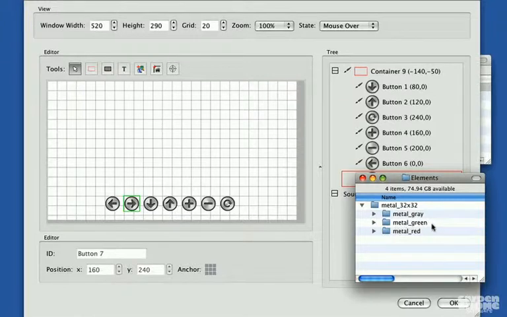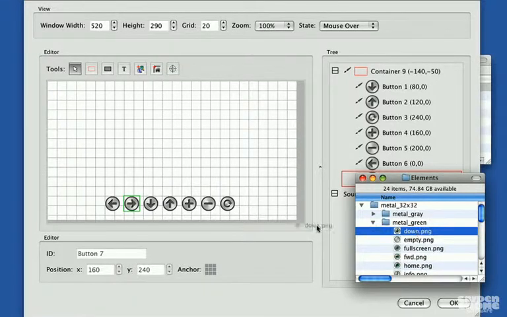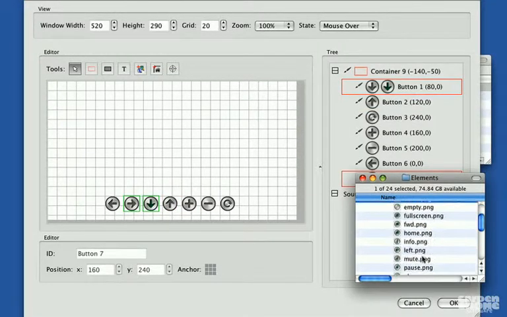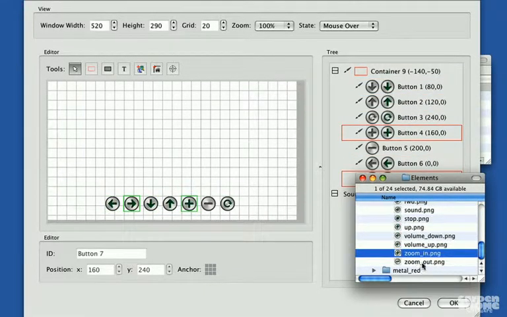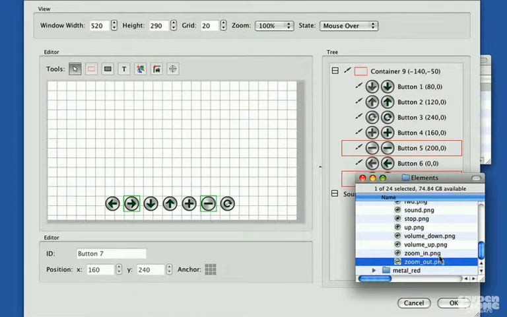The buttons we're using here offer different versions: gray, green, and red. I'll use the green buttons for the mouse over state. Add the images to the skin as a second state by dropping each one onto its corresponding image in the editor window. Notice that there's a green line surrounding the button. This indicates that you're working in a second state. You'll also notice that there are now 2 button images in the tree. Each image here represents a button state.